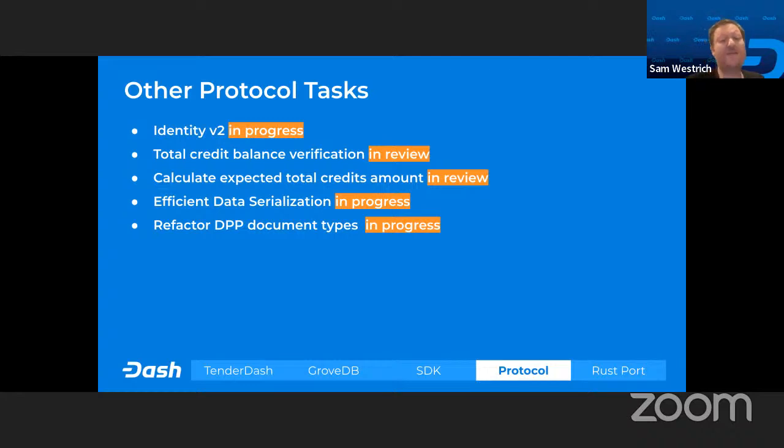So Identity V2, everything is passing now, which is amazing. Like everything is green. The reason why we don't have this marked as in review and instead we have it in progress is because the integration into the JavaScript code that we are actually not going to use anymore soon isn't working. So we're verifying why that is.